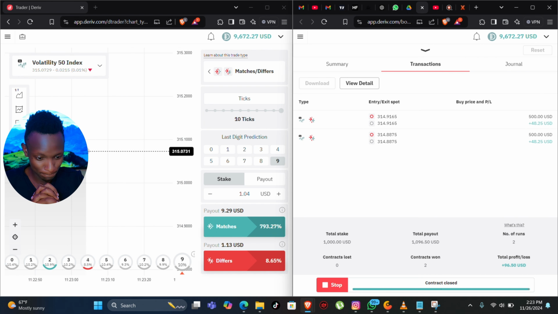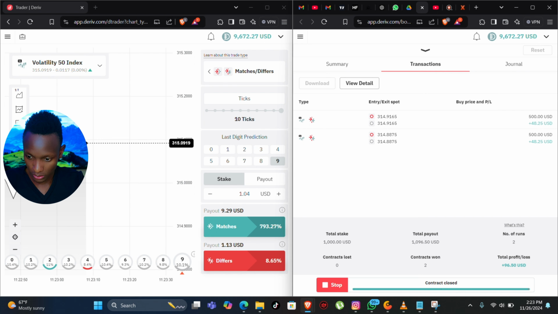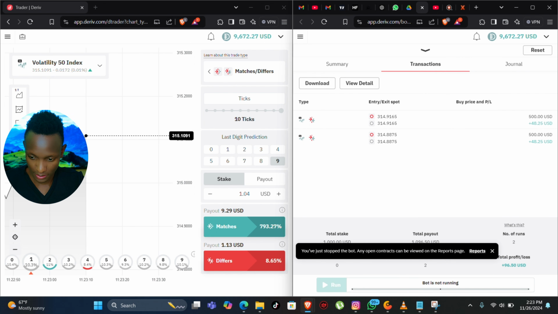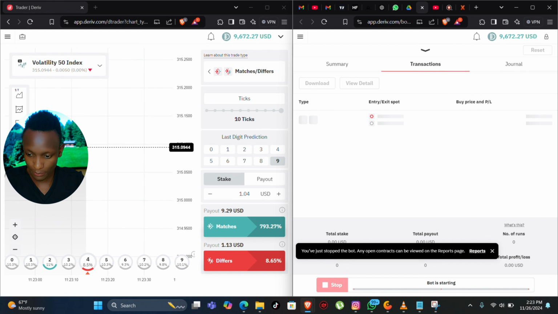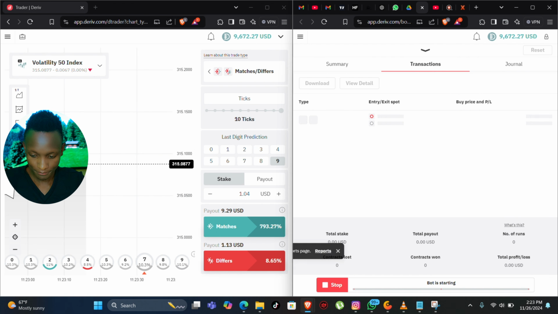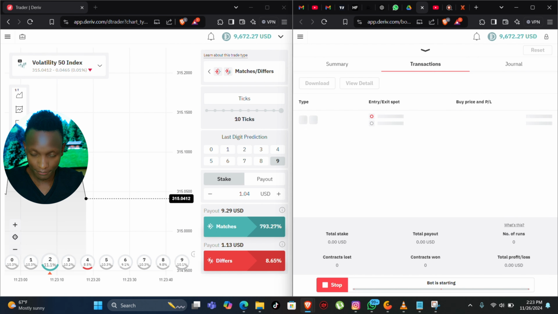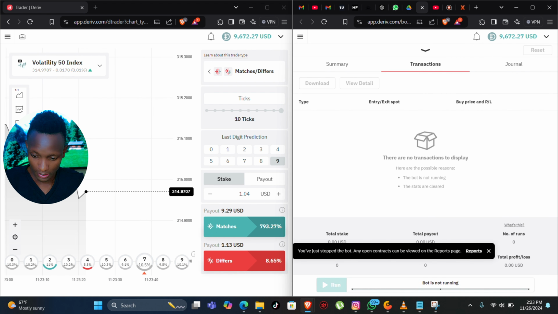But anyway, I don't know why the bot is not running. So let me try to stop it. Reset. Wait for the entry again. 4 has been hit, run bot. I'm trying to run the bot, but nothing is happening.